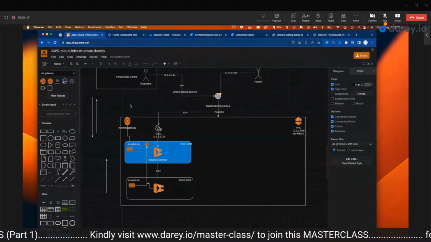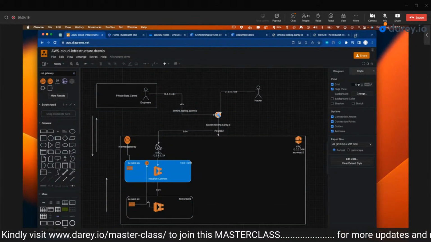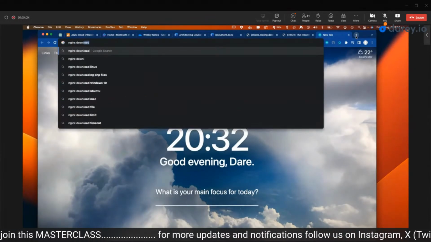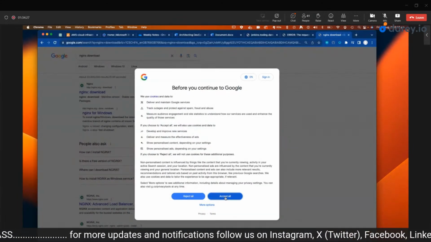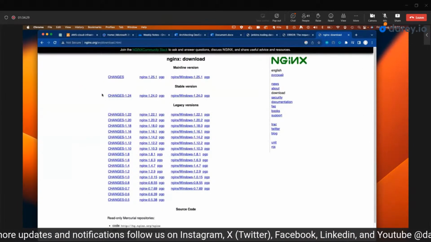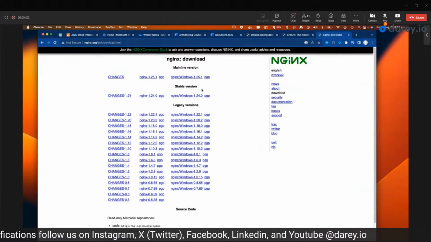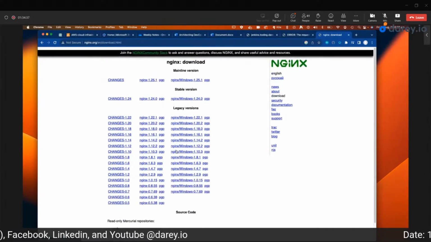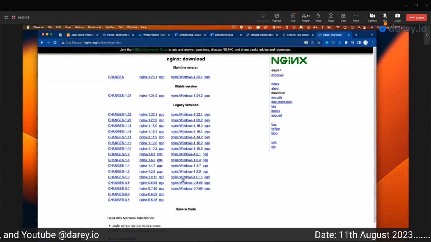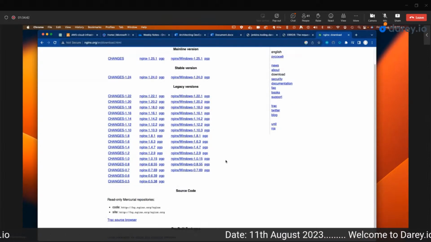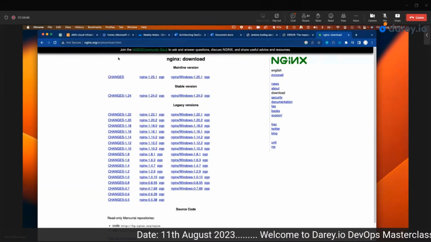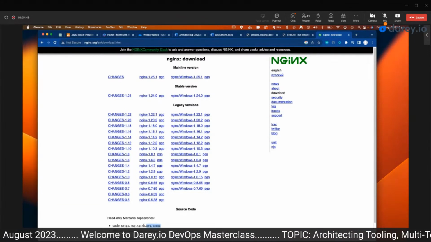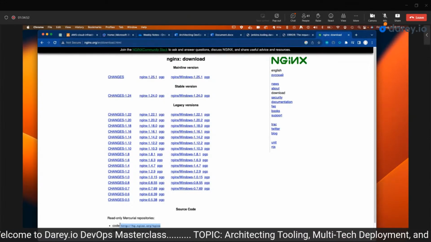Let's say you want to download Nginx. These are the repositories over the internet, and let's say this is for Windows. These are all Windows. Without spending too much time figuring out whether it's Linux or whatever, let me see if we can even hit this.